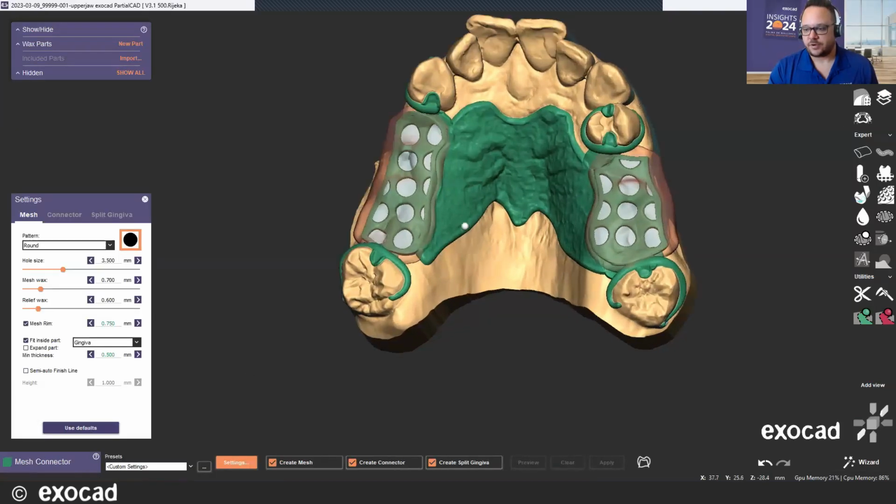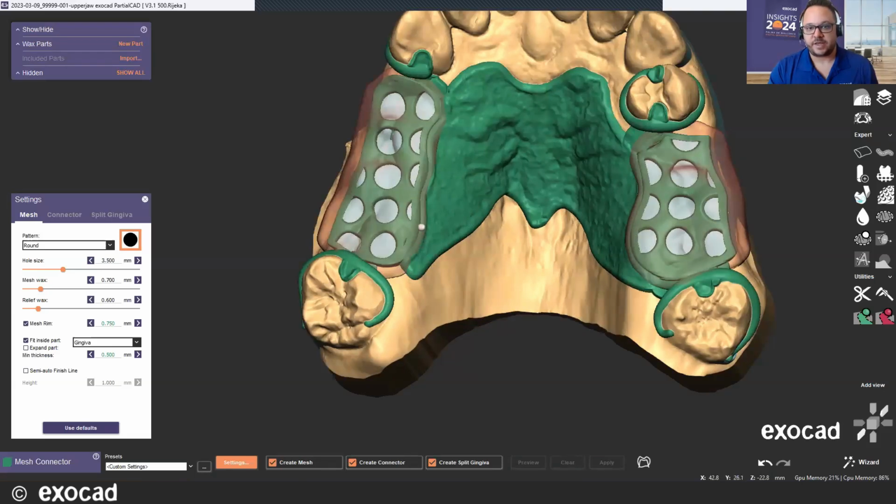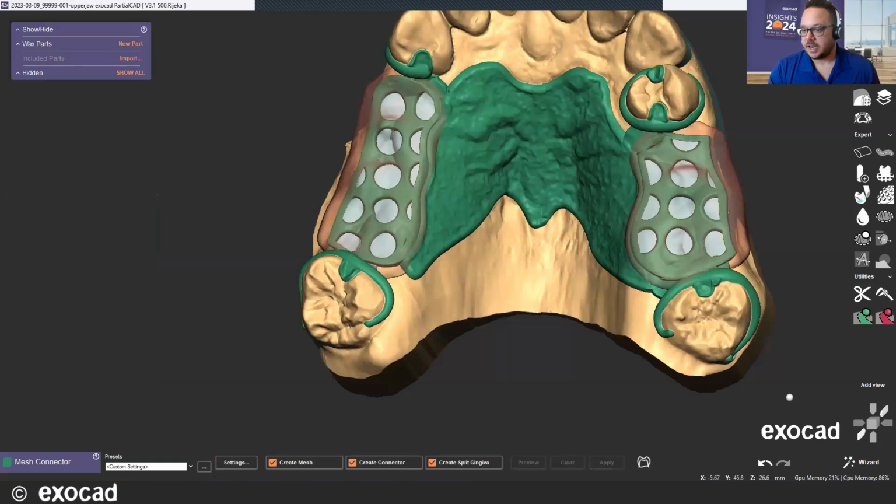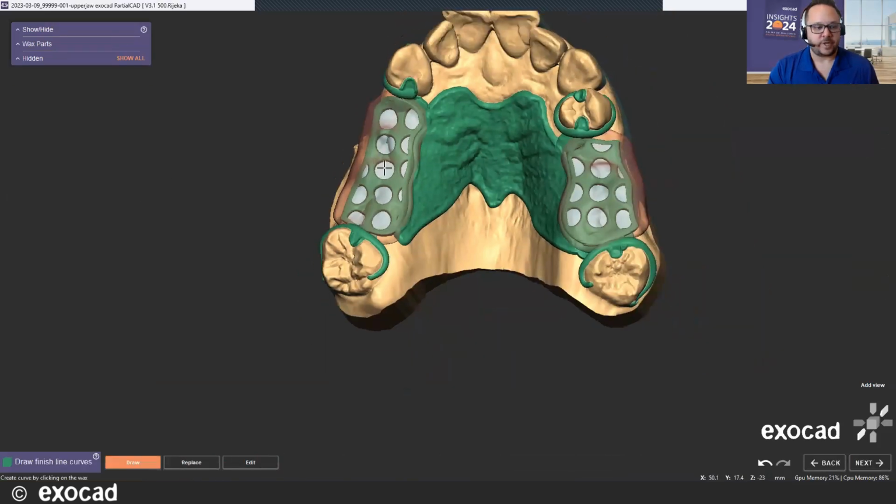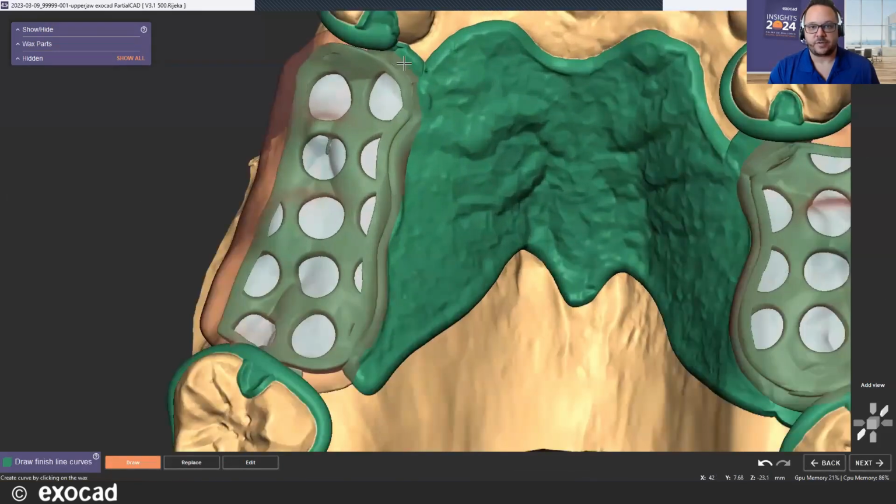That will actually create a finish line for you based on the edge of your gingiva. So we can still add it in the normal way, but that checkbox does automatically add that in for you. So for here, we'll add in our finish line and adjust accordingly.